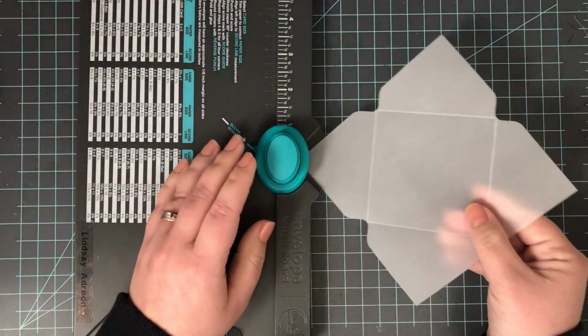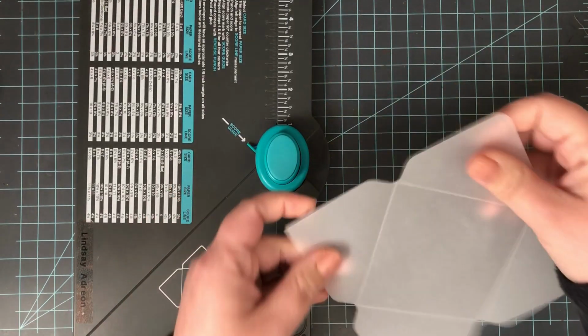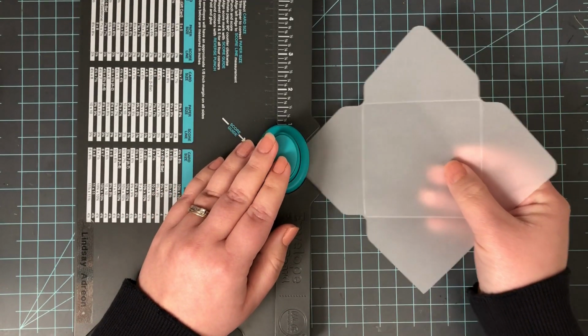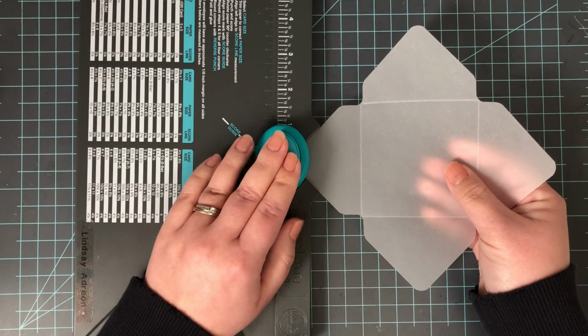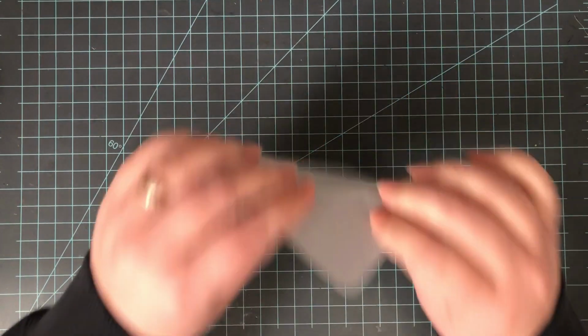Now you can also turn this over and right on the back, insert your points on your envelope, and that's going to round them off. I like to do this because, to be quite honest, especially on vellum, those points can get a little sharp and they can cut. So I like to just smooth those things out. So I gave those all a good punch, and it's time to start folding.